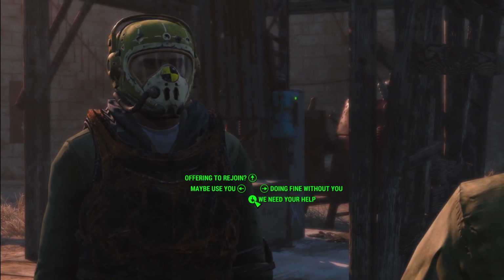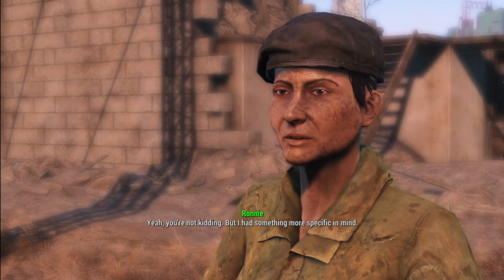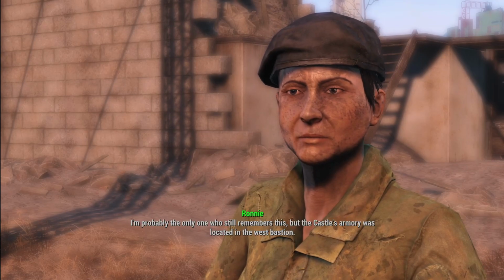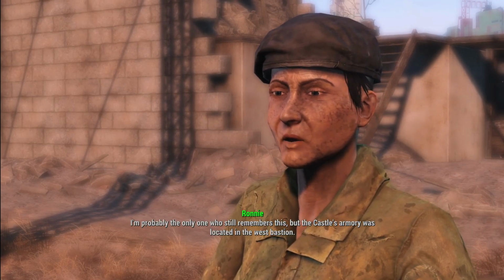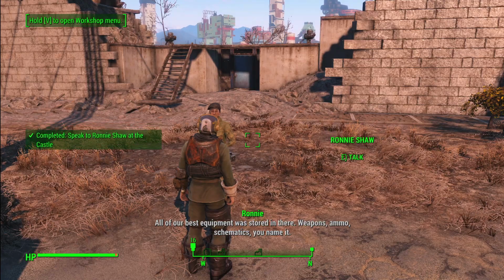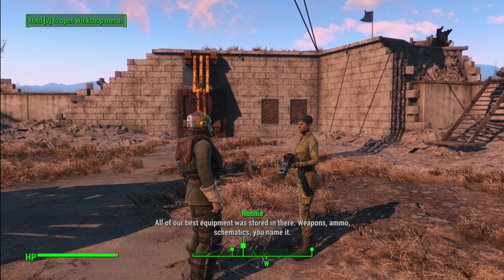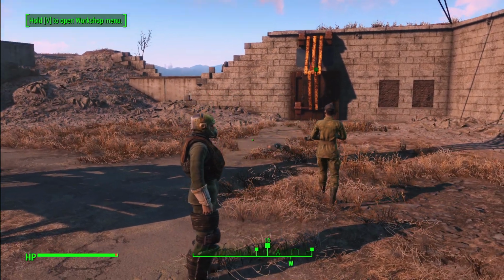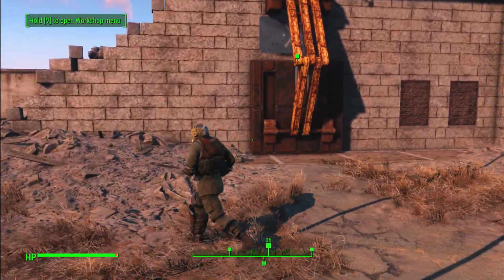This is Radio Freedom. We can always use more experienced soldiers. Yeah, you're not kidding. But I had something more specific in mind. I'm probably the only one who still remembers this. But the castle's armory was located in the West Bastion. All of our best equipment was stored in there. Weapons, ammo, schematics, you name it. Come on, I'll show you. I like that. I do remember there was lots of good loot in here.